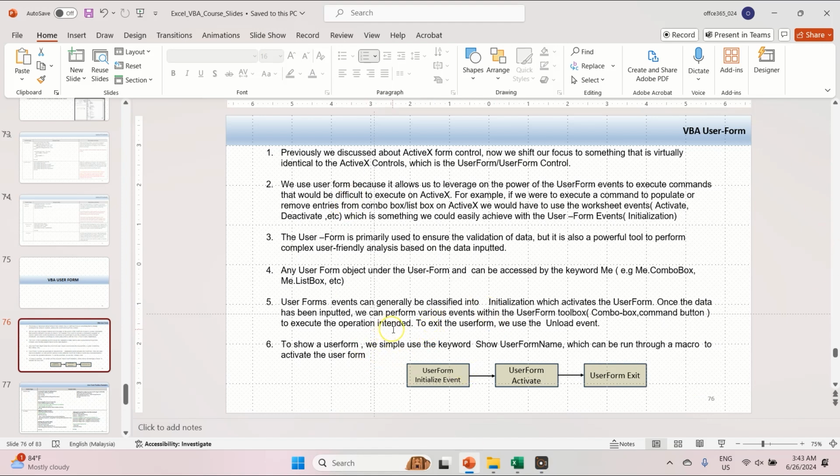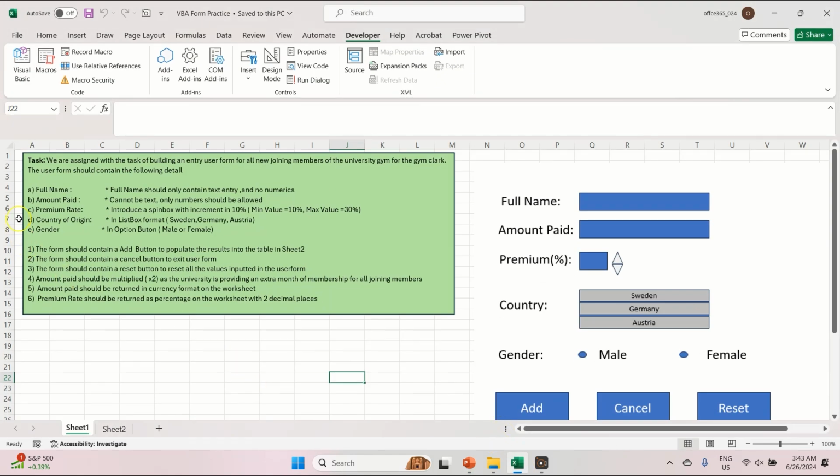Okay. However, I've divided this user form session of our playlist into 3 separate videos. Basically, the first video will be going through the fundamentals of user form. We'll be setting up our very own user form and getting to know pretty much everything that is required. Then in the next video we'll be going through the combo box, on setting up a dependent combo box and the specifics of it. And finally, in the third session, we will be going through list box mapping. Okay, so let's not worry about that now. Let's worry about the question that's ahead of us.